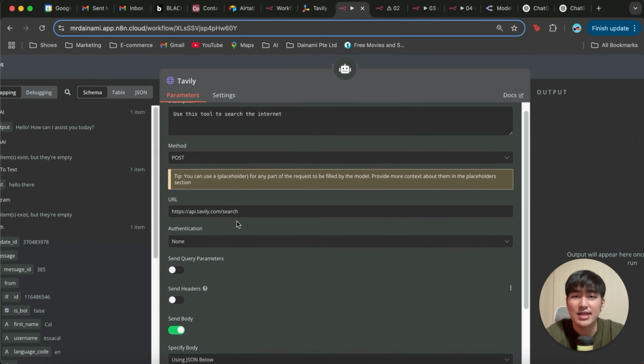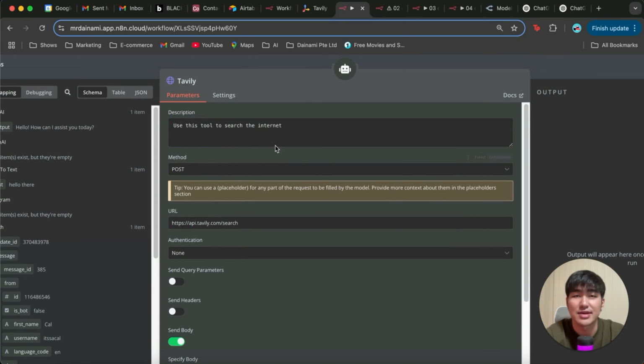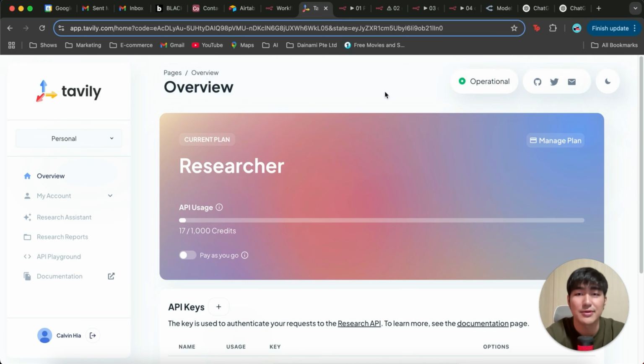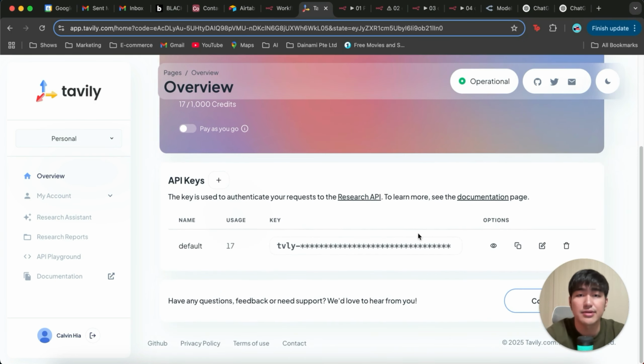Okay. Next up, how do we get all this information to connect to Tavily, right? So first, we're going to go into Tavily. It's an amazing search tool for AI agents, and I find it to be super effective and super up-to-date, as you can see from our previous interactions early on for the Blackpink news. So you just have to create an account in Tavily, and there is a free 1000 credits, and each search request is only 1 credit, so you can actually use this a lot before you actually want to pay for it. So from here, easily after creating an account, you just have to copy your API key and paste it over later on in our n8n platform.